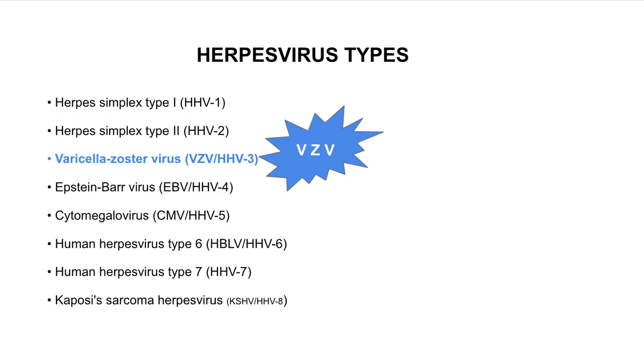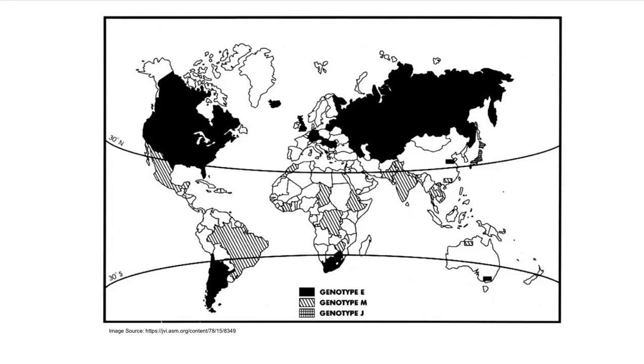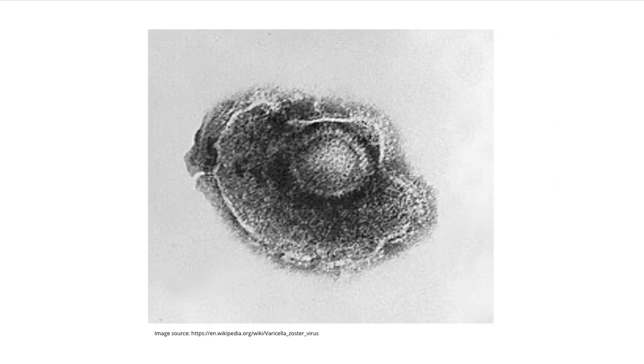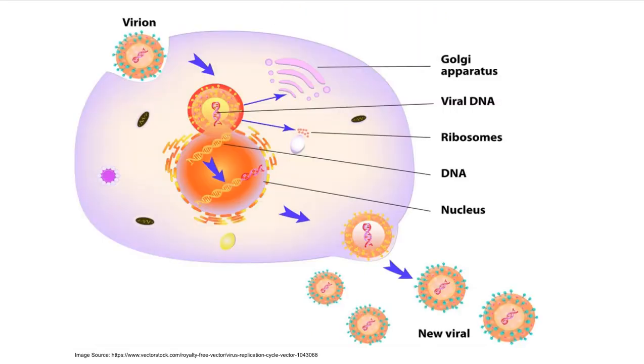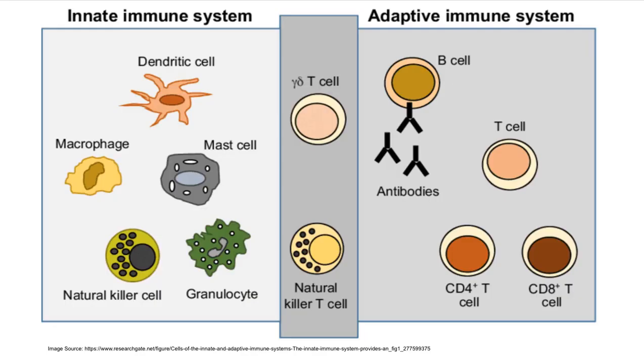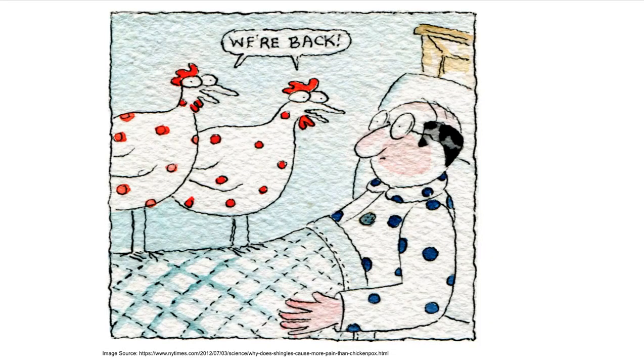Varicella zoster virus, often shortened to VZV, is a human alpha herpes virus that is in the same subfamily as herpes simplex virus 1 and 2 and is a member of the Varicella virus genus. VZV is a highly communicable disease and occurs in all parts of the world. In this presentation, we'll explore the structure of the Varicella zoster virus, the types of human cells it infects, how it replicates within the cell, how the human immune system interacts with the virus, and how one virus can cause two different diseases.